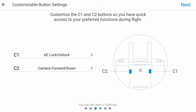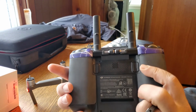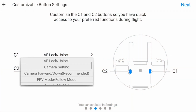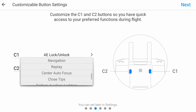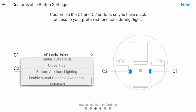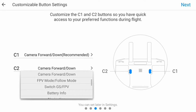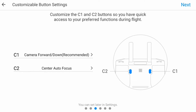And then it says customize the C1 and C2 buttons. The C1 and C2 buttons on a smart controller are right here in the back of the smart remote. So now that we're at that screen, for the first one, I want to have it do the gimbal up and down. So let us find camera forward. Okay, that one. And then on the second one, we're going to do center autofocus.